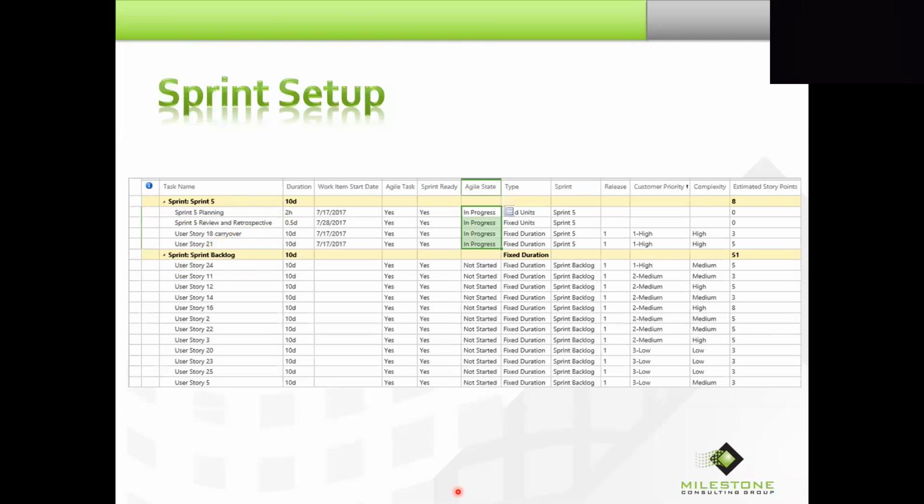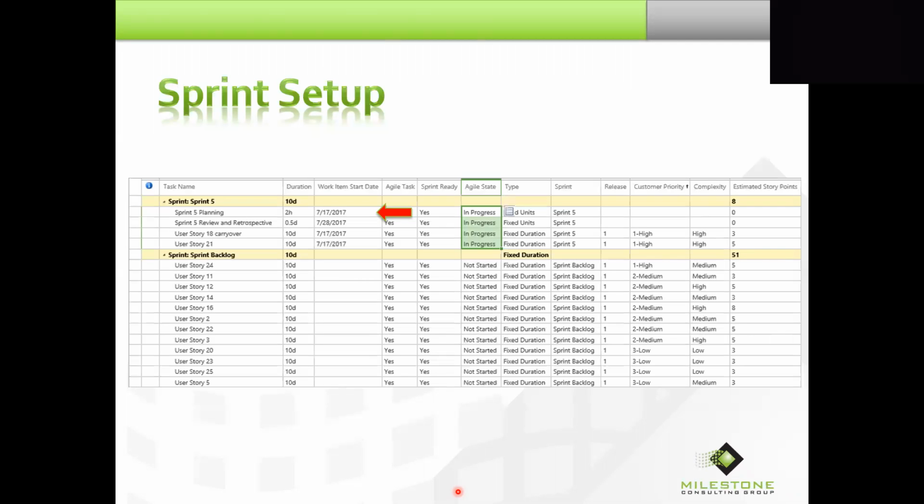Now, since the last sprint ended on July 14th, I want to start these on July 17th. Makes sense? At Milestone, we're actually very strict about it. We say never, ever, ever change task start or task finish. It's a bad idea because Microsoft Project puts a constraint on that task, and that's usually not the constraint you want. It really makes things complicated.